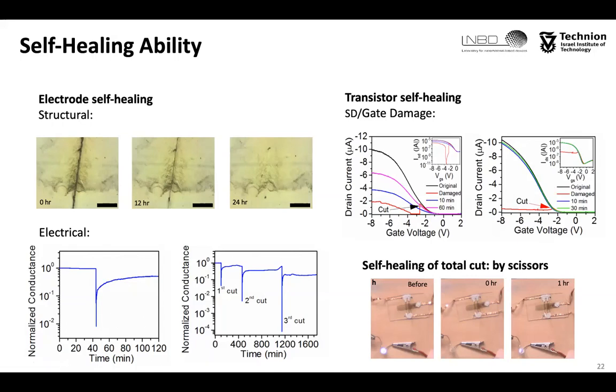Of course, we don't see almost any field effect transistor behavior. After 10 minutes and after 30 minutes, we have improvement, and the device goes back to its field effect transistor behavior. So you can see that we could heal not only the mechanical aspects of the device, but also the conductance and even the device behavior in terms of electronics. Of course, with this technology, we have repeated the experiment many times, but after the 5th time, we started to see challenges with this approach, and we started to see some drifts as a function of time.